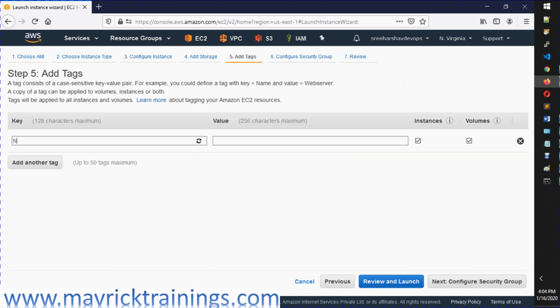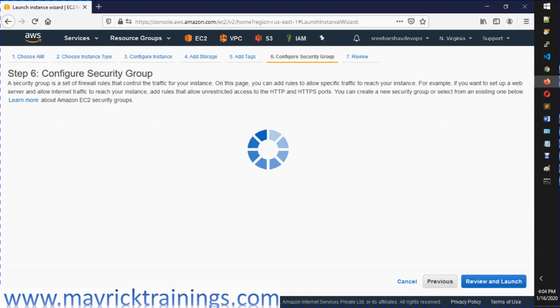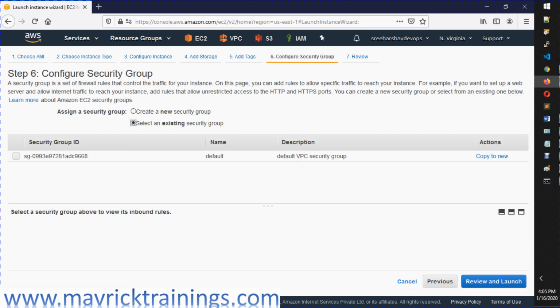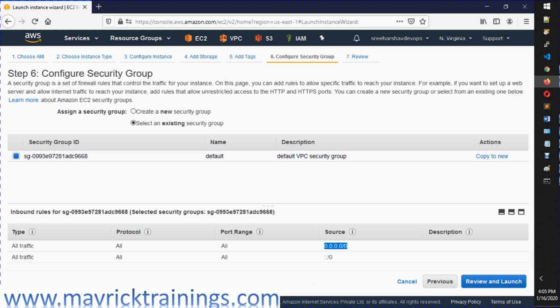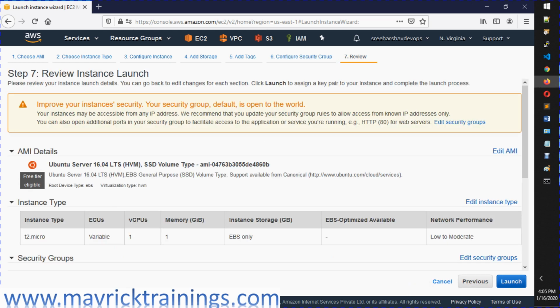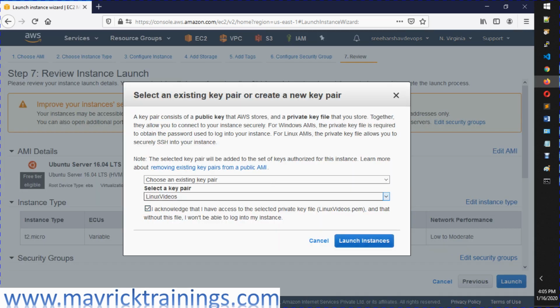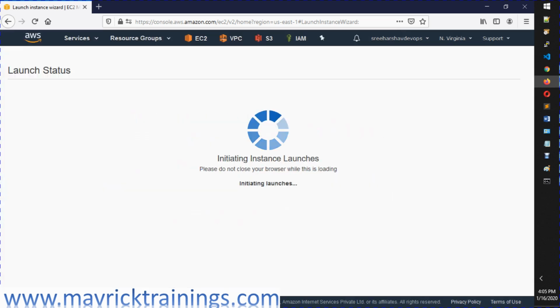I'm going to give the name as test server 1. Later I'm going to change it to server 2 as well. Configure security group: I'm going to select my default allow all security group, then review and launch, and launch it.